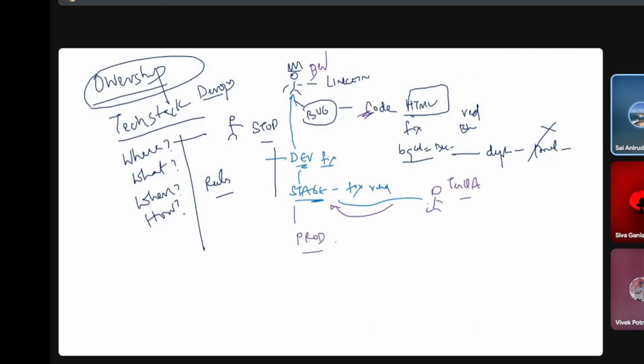Okay, so if you look at this transition, the transition of giving a change, which can be a bug or a feature, is actually asked by the DevOps guy to do it in dev first, stage first, production later.